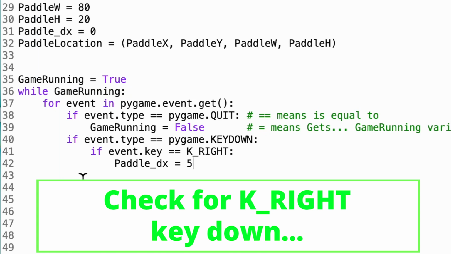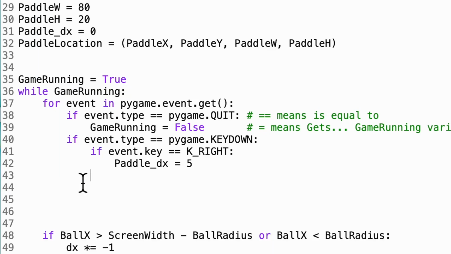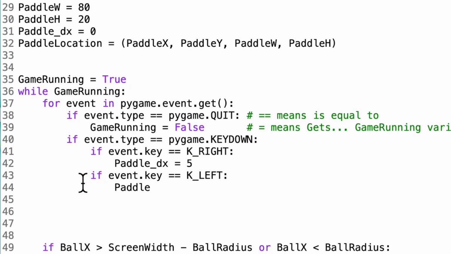Okay, so that's our right button, and we're going to do if event.key equals K_LEFT, colon, paddle_dx equals -5. So if we hit the right button, we're adding 5 to the paddle location every time. And if we hit -5, it goes back the other way every time.